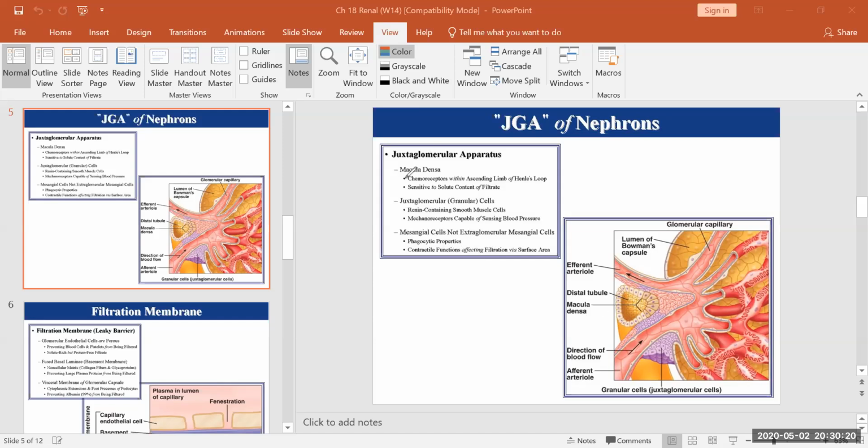So this slide is slide number 5. You keep track of this because we will talk about this concept again when we hit slide number 9. Okay, so keep that on the back burner. We're going to come back to slide number 5, this concept, because it is part of the kidney's ability to control blood pressure locally. Especially these mesangial cells, they are part of what is called the intrinsic mechanism, controlling blood flow, perfusing each glomerulus.